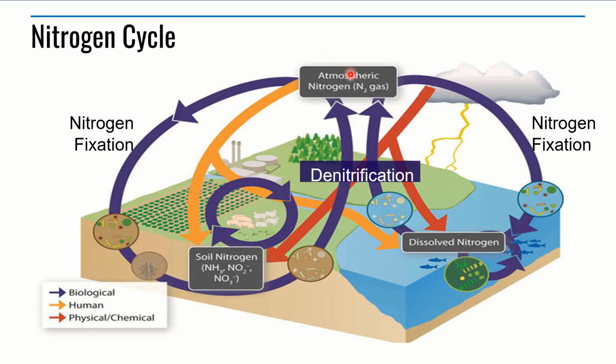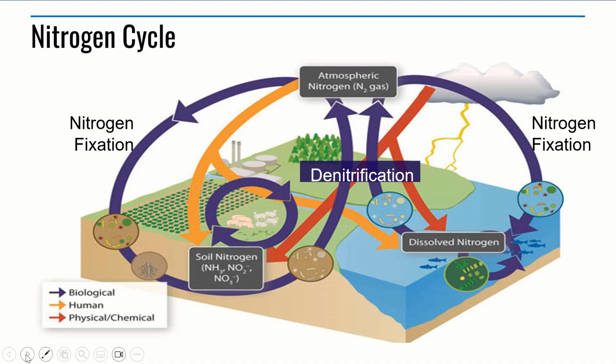And finally, we have some human processes. What humans can do is actually remove the nitrogen from the atmosphere. You see this little factory here and things like that, and produce fertilizers, which can be applied to the soil. So that adds it to the soil. It can also wash off into the oceans or into streams, rivers, things like that. And that dissolved nitrogen will contribute to the biological processes as well. And then finally, we have the arrows going back up to the atmosphere for denitrification.